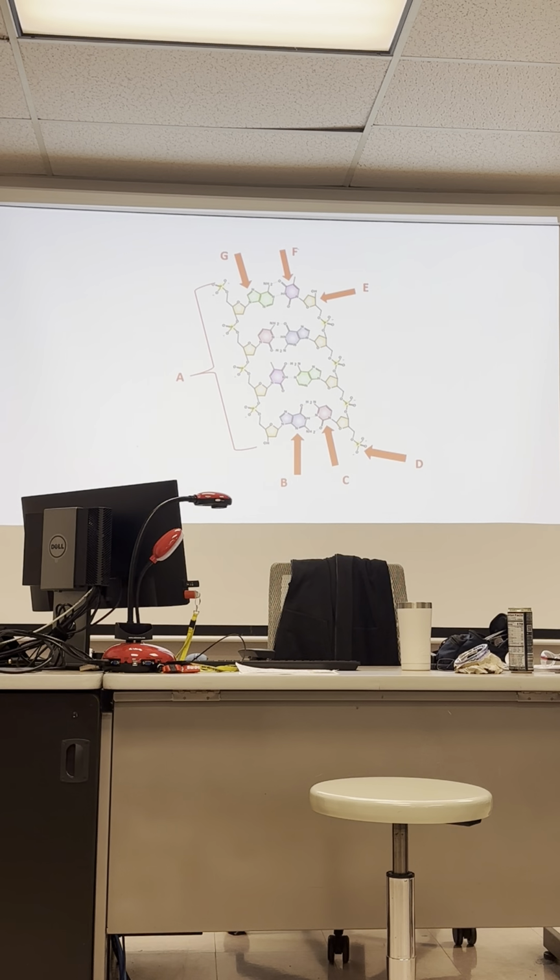And then look here. What's represented by A? The backbone. What's represented by B? Now you have to look at how many hydrogen bonds are here. How many? 3. Therefore, that's the big one. What is it? Guanine. This is the small one. What is it? Cytosine. Very good. What's this thing? That's a phosphate.